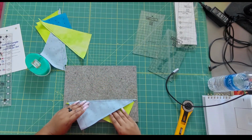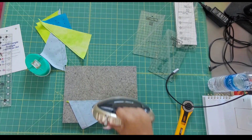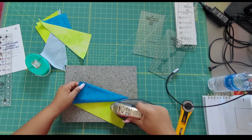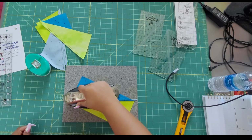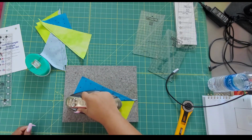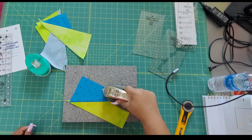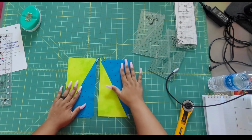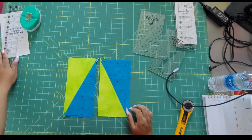We are going to open this guy. Actually, we're going to hit it with the iron first, just to smooth it out, and then we are going to open it and very gently press this guy. And we'll do the same thing with all of the rectangles. So now they have all been pressed, and this is what we are left with.